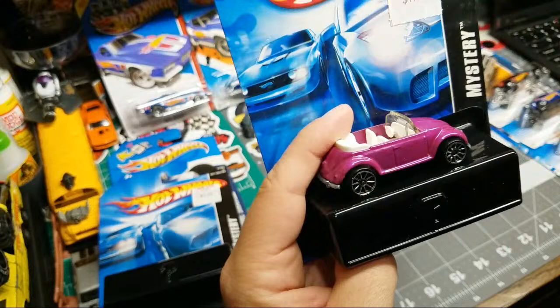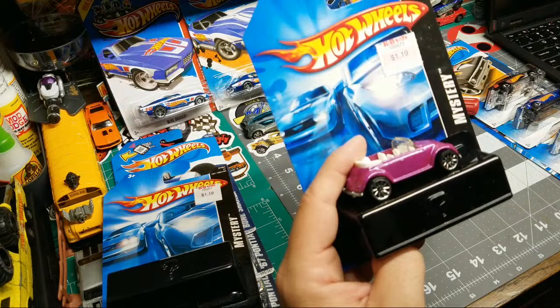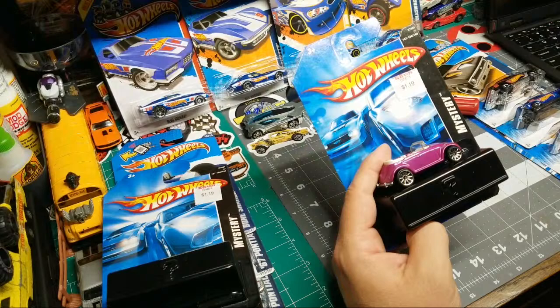I've seen that casting, but I don't think I have any. Okay. Hoping for a Bugatti, but got a Beetle. Is that a better win? Nice car, though, bro. I know, George. I'm sorry, man. You're upset right now that I opened up the mystery machines. I mean, the mystery models.